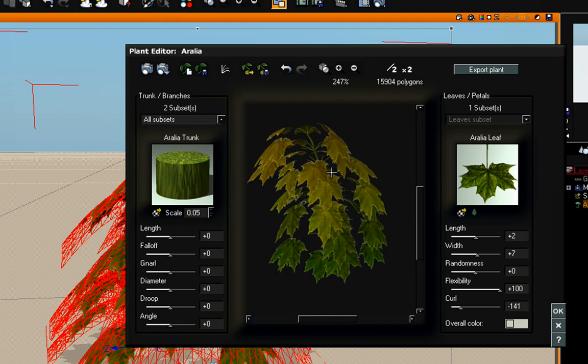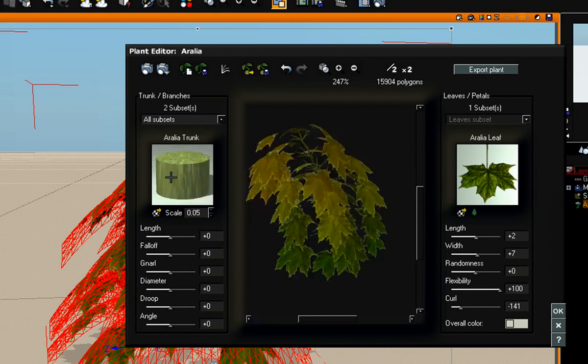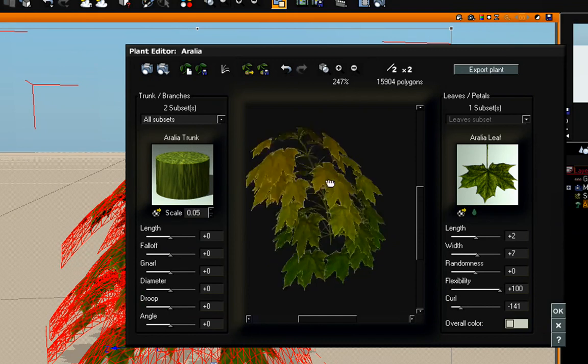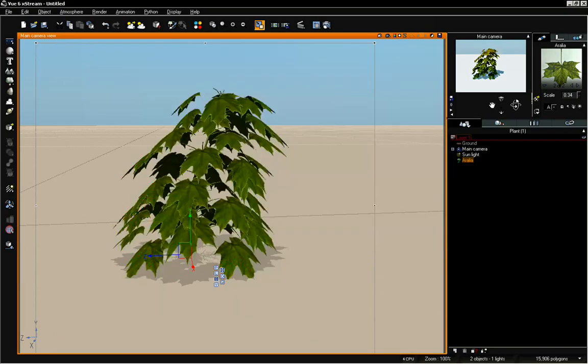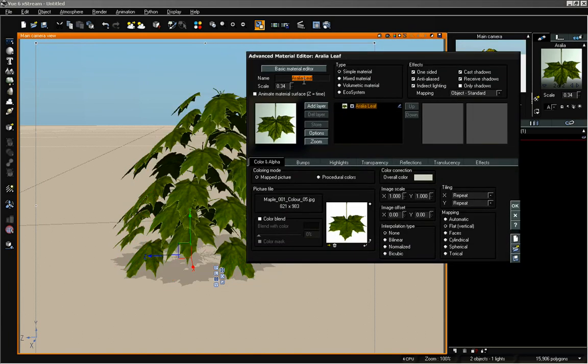And if you really want to make this more realistic, you could also load in an actual trunk or bark material for the main stem. But a lot of this is going to be really small and you're not going to see it anyway. So we don't have to have that type of trunk on there. And I'm just going to leave the default material. I do want to make sure, however, before I save this out, that I go into the material editor and change the name to maple leaf and then upper.